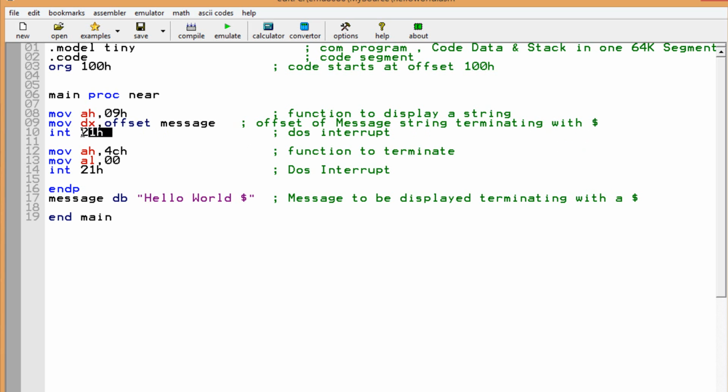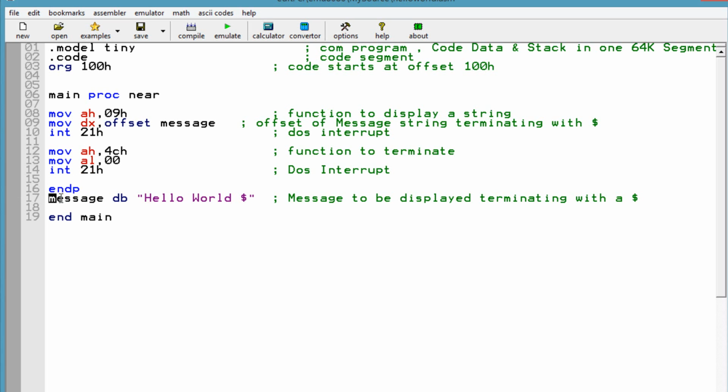The third part here is the INT 21H. This initiates the process. You do that before every command, basically. The next part here is moving the value of 4CH into the register AH. This is the function to terminate. Next, we're moving the value of 00 into the register AL, and we're using INT 21H again to initiate that. Now, we're ending the PROC here. This is ending the program here.